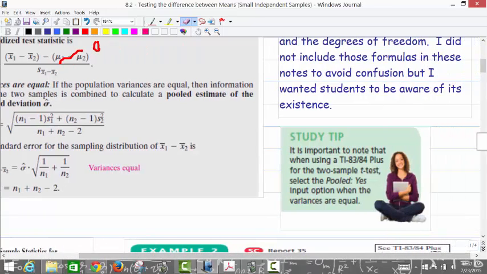Now, as I clipped out from the book here, this is very important if you're using the calculator because it's designed to do it both ways, whether they are equal or unequal variances. And since we're going to stick with equal variances, like I said earlier, that's the option you'll see when we do this in the calculator. When you see pooled, you will always choose yes in our world here.